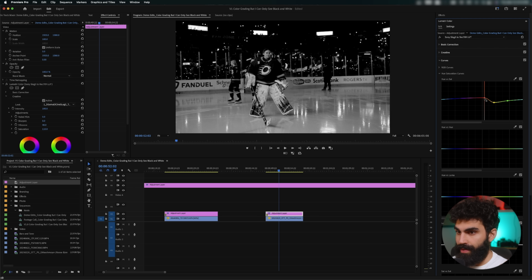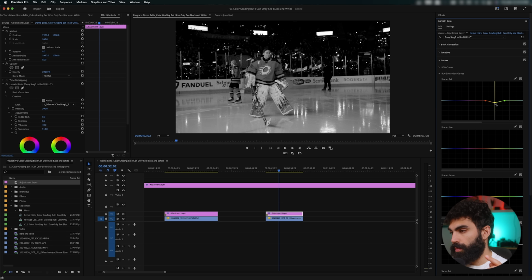Okay, cheating, but I film this team all the time, so I know their jerseys are red. Yeah, you can see that's there. If I didn't know before, I know now. I could do that to figure out every color in the image, but I'm not going to do that. That feels like actual cheating. So let's just dip the skin tones a little bit. Can I see them actually adjust here? That doesn't look like it's adjusting much. What if I go like this? That's doing a little more, but I don't want to touch those jerseys.